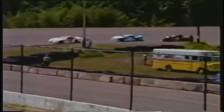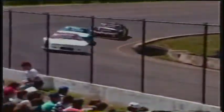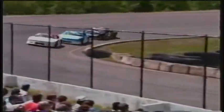Ed Hayden still maintaining the lead. Terry Clattenburg has moved up behind the car 02 of Mike McKenzie. Last lap, Terry definitely wants to get in there and make a challenge. It's really amazing that Mike was able to get back this week because there was a really bad wreck last week at Oyster Bay Bridge, and we were wondering if he could even make it, but the car looks great.